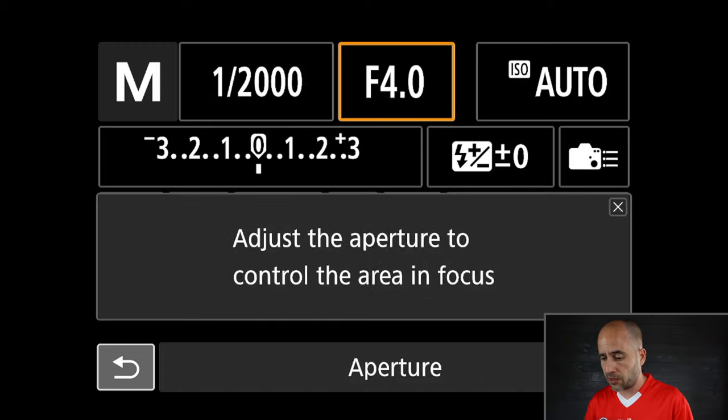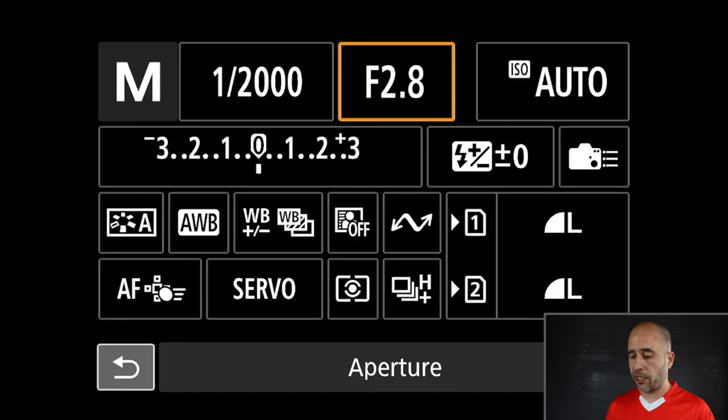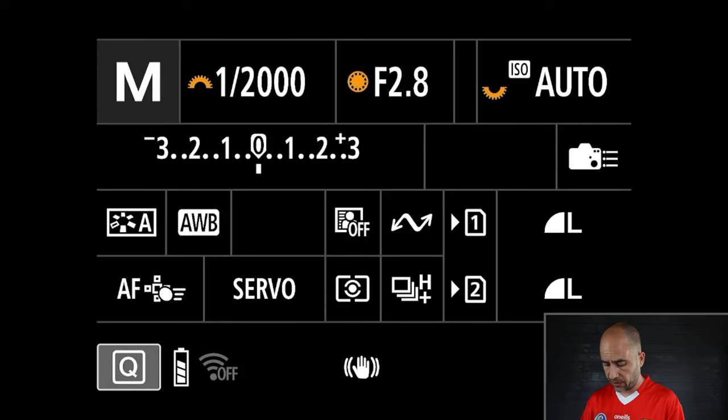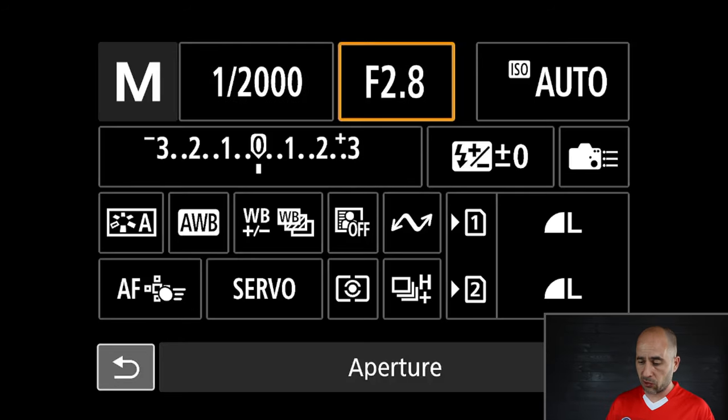Then for the aperture, I usually am shooting at 2.8, which is what my 70-200 or the 400 mil can open to, the widest. That being said, it doesn't mean that I will always be at 2.8. It could be that I close it down a little bit, say if I'm shooting some detail in the audience where I want to capture a bit more in focus, so I will close it down. But for the most generic part of the action shots, it'll be at 2.8.